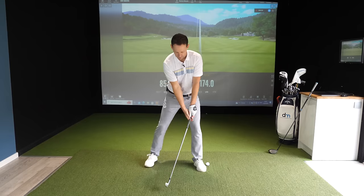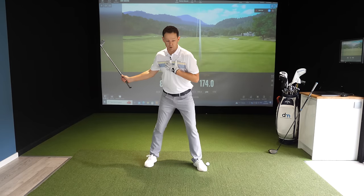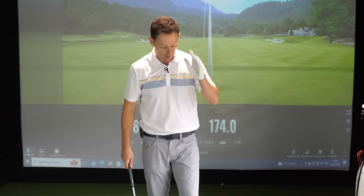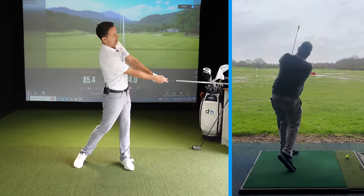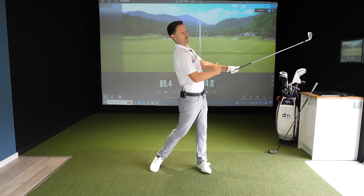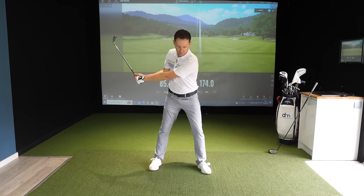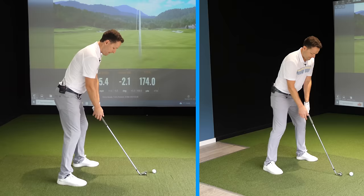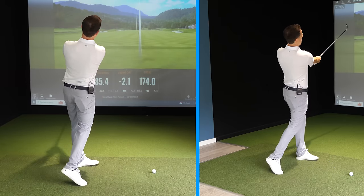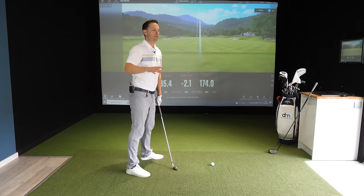If you want speed, you need to understand that the hands and arms snap into the body, but then you've got to feel that catapult going through — which means your torso does not go forward, it stays on the ball. I gave Paul a simple feeling: bank your trail foot in, turn your hips towards the target, and really extend your back. Even with his injuries and lack of mobility he got into a much more extended position. When you're extended, you're able to sling the club outwards beautifully — versus a collapsed position with no power at all.